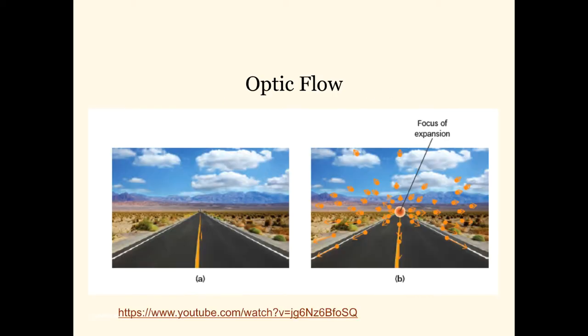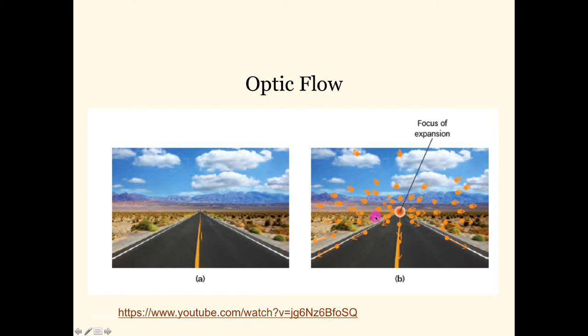Optic flow is another important cue, this one when we are the ones moving. So if we are driving down the middle of this road, for example, the objects on both left and right sides of the road will flow past us, and everything in the middle will actually just appear to get closer and will start expanding and getting larger in our visual field. This is called optic flow.